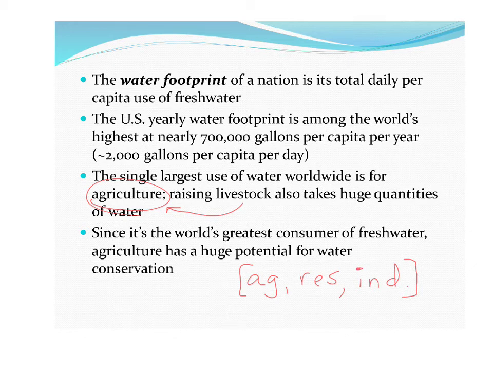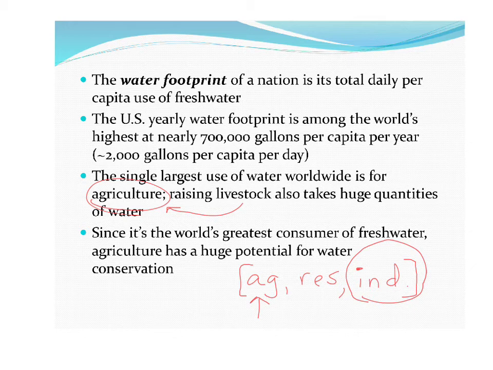Part of industry, actually, and I'm going to say this because I've had people ask me this when I train teachers. Industry has the largest withdrawals of water worldwide, but in industry, a lot of the water that they use, they reuse. They filter it and use it for another industrial process. But that is not the case in agriculture.